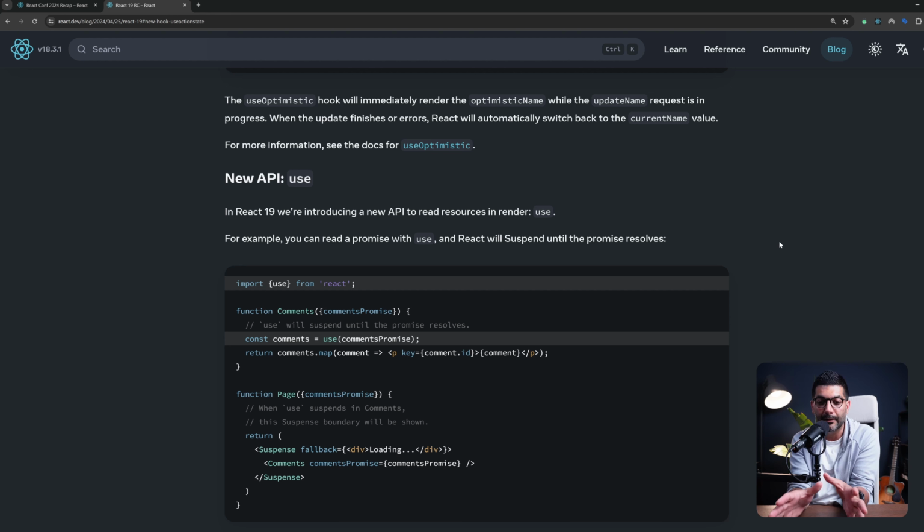In the video that we have on the channel, the use case we have from server to client is actually for internationalization, where we load our translation object on the server from our local files and then pass the promise to the client so that you can use this new use API or function to consume that promise, get the translation JSON, and then use the specific translation that you want on the client side. Because a common question that I got after the internationalization or the i18n video that we put out is, what do you do for client components? Because everything we show is for server components because we have access to our local files and the translation objects.